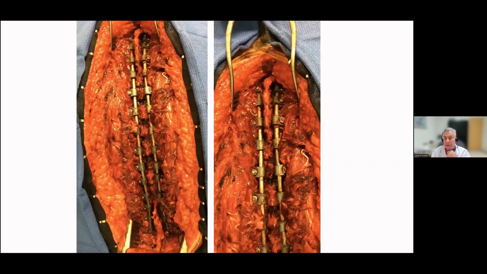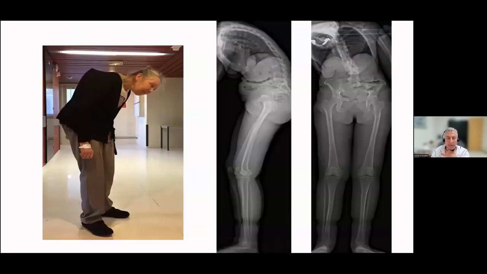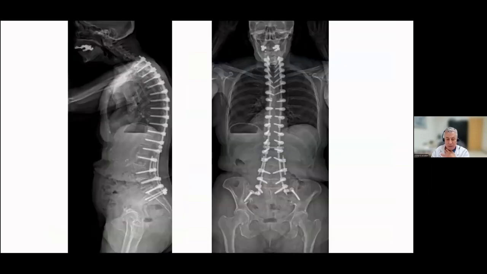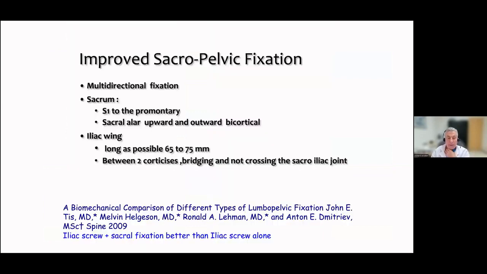You can see here that the cranial part and the caudal part of the instrumentation, we did not take the spinous process, and we did not take the supraligamentous complex. Here is a Parkinson patient. In this situation, we use double rods, and we isolate the site of osteotomy by a short construct, and we bridge it with the long construct above.